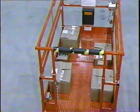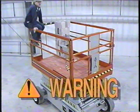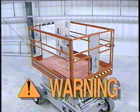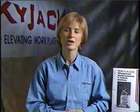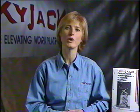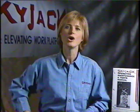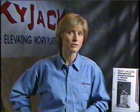The stability of the unit can be dramatically affected when occupants sit or stand on the railings, distribute the load unevenly, or use the work platform as a crane. Remember, serious injury or death can result from improper use of this equipment. When calculating your maximum capacity, be sure to include the weight of any material that you may be loading onto the platform at height. Overloading the platform, especially while elevated, could lead to a tip-over.